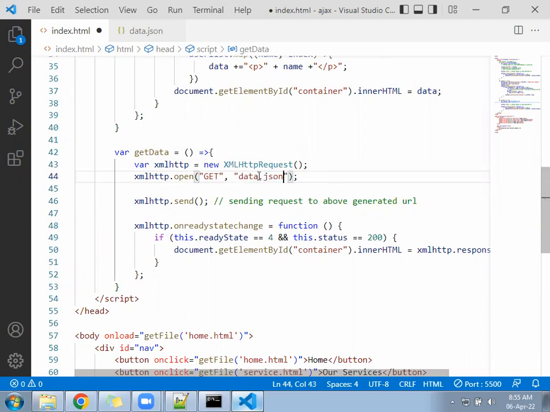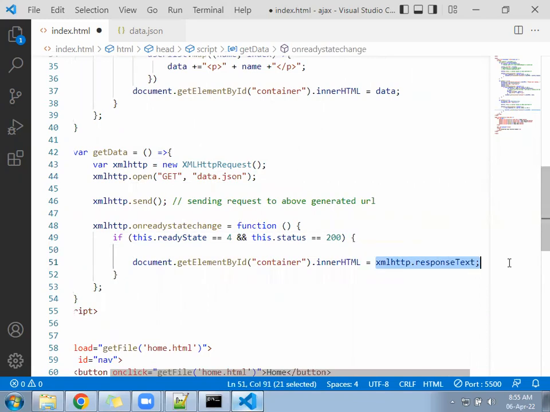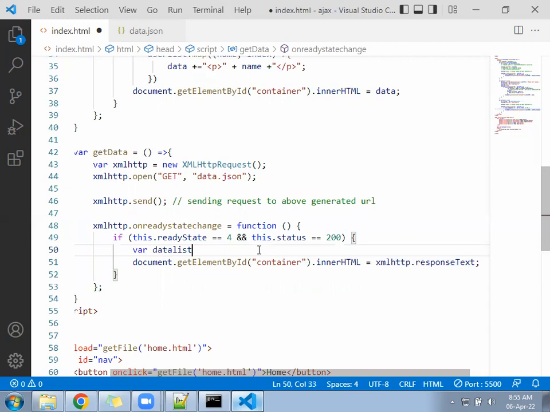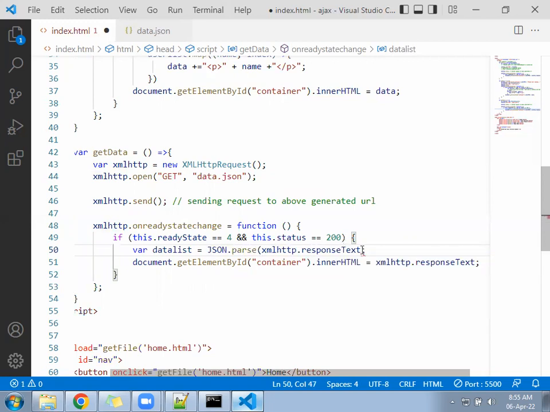Now from there, whichever response is going to come, you will capture here and keep it in a variable, data list equal to JSON dot parse. The parse function we applied, and from here we can get something with JSON dot parse.